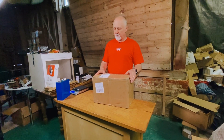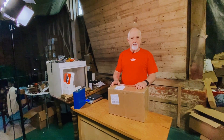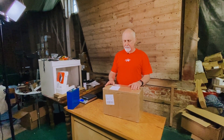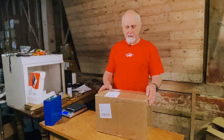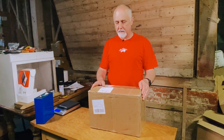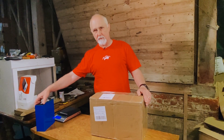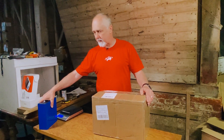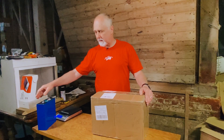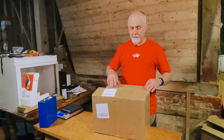Hi folks, this is Roger from Off-Grid Van Life. We couldn't resist getting these cells from a supplier in China who advertised them as 420 amp hours. That is unthinkable - that you'd get so much capacity out of cells the same size as these 280 amp hour EVE cells that we know and trust, which we buy in bulk from a trusted supplier in China and assemble into batteries.